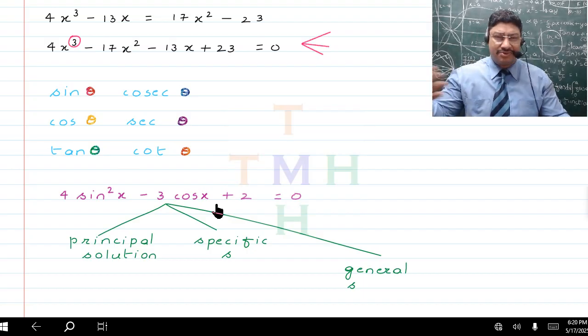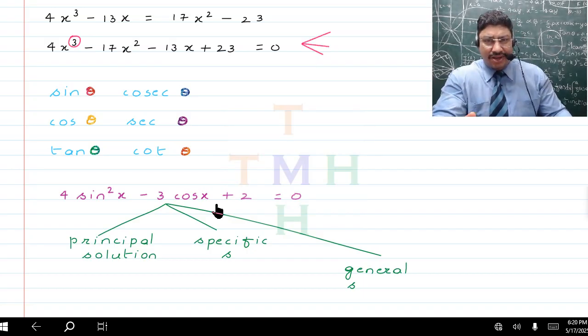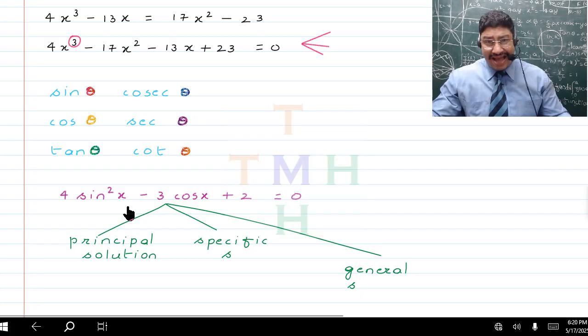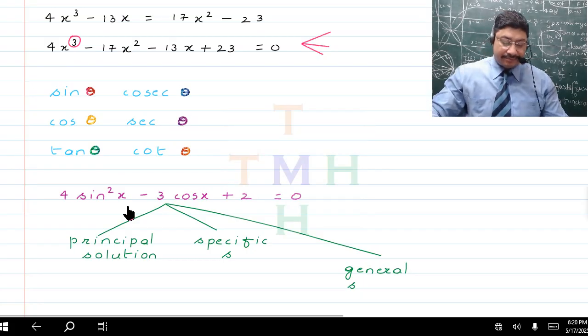So we have to apply some strategy, which you'll get to see in times to come, so that you can get to the value of the angle with the least complexity. And remember, the angle here is this x. It can be replaced by any of the Greek alphabets like alpha, beta, gamma, or it can remain English letters like x, y, z.